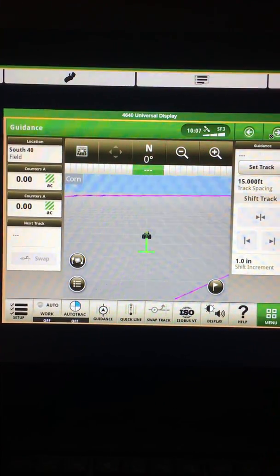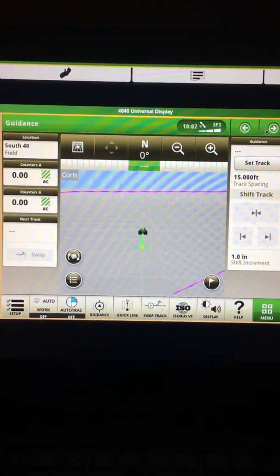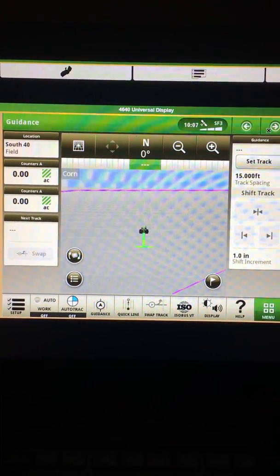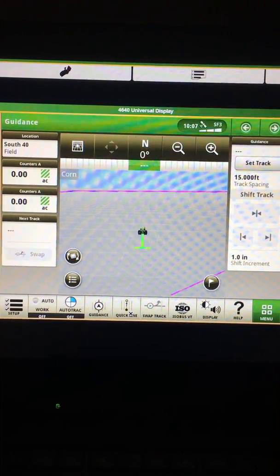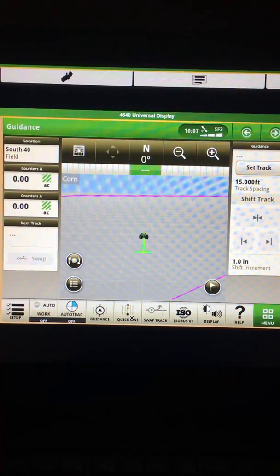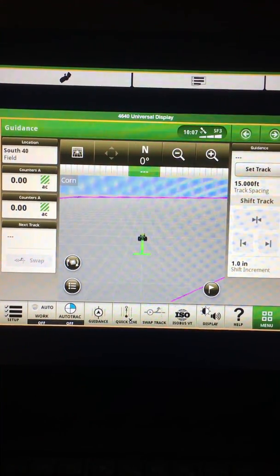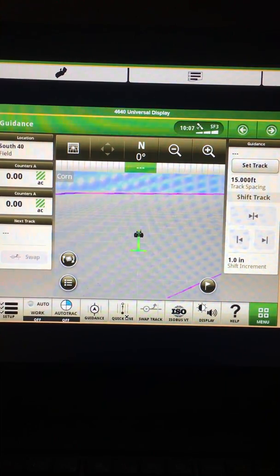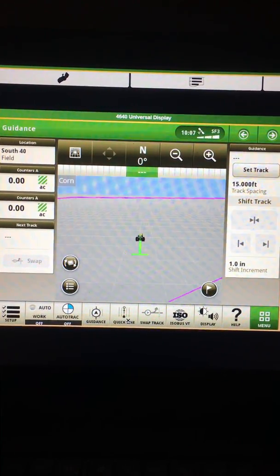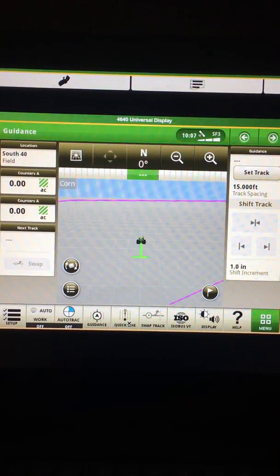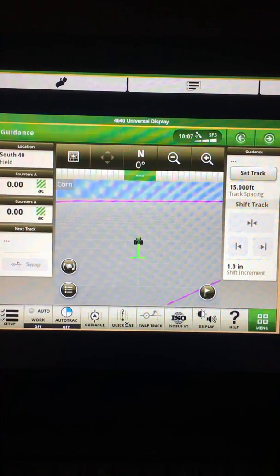A new feature added in 2019 with the 2019-1 software update is A+B Quick Line. Previously, as we can see down in the shortcut bar, we had a feature called Quick Line. Quick Line was very useful, but in some cases, because of the shortness of the line that was set, it sometimes didn't give us quite the right heading going across the field, or setting an A and B point at each end will sometimes work better.